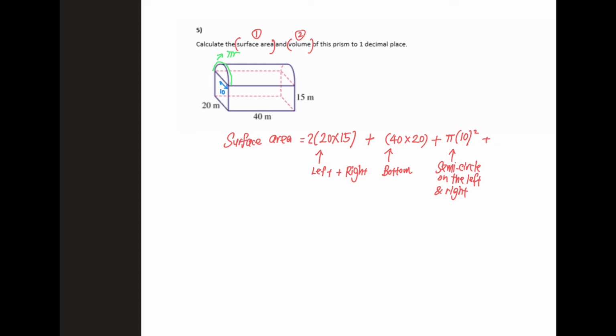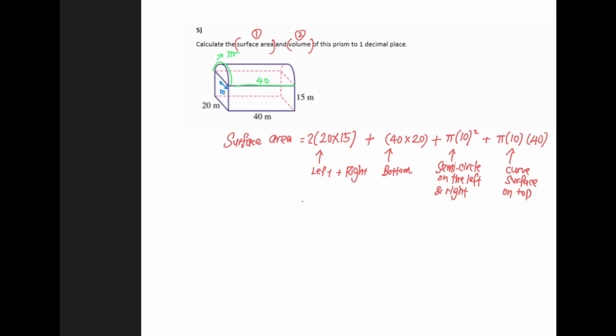Then you have to multiply with the length, 40. So why do we have to do so? Imagine this is a curved surface, so you can flatten it and it becomes a rectangle. So I label it first: the curved surface on top. If I count it, it will be pi r, r is 10, pi r multiplied with 40, because it is a rectangle then.